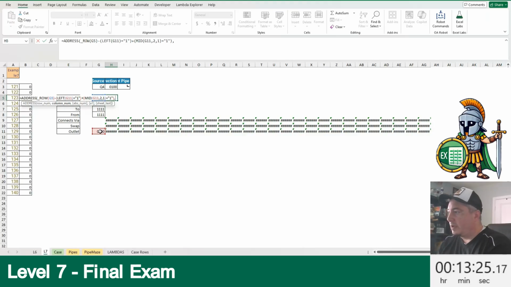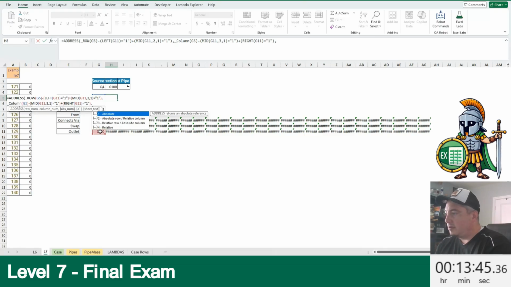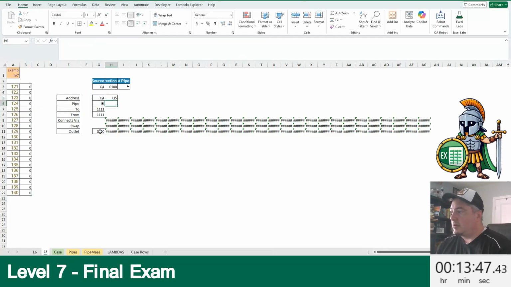That's your row. Column be this minus, let's see, the third character equals 1, or add if the last character equals 1. So that's our next address.